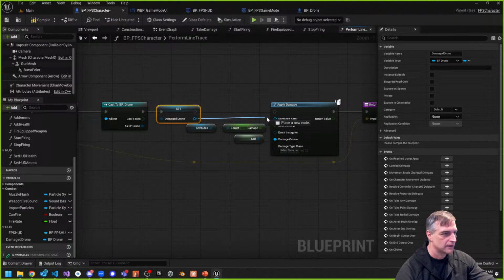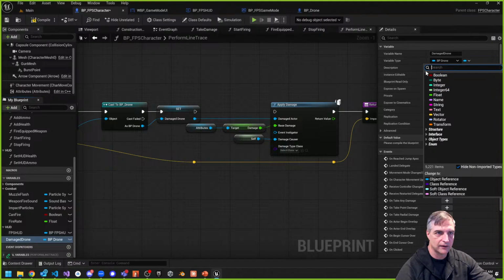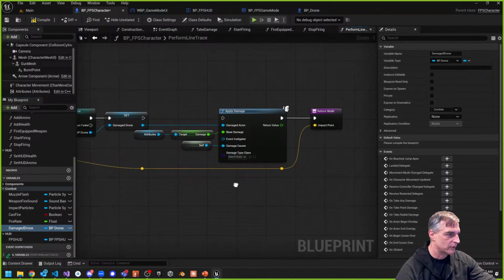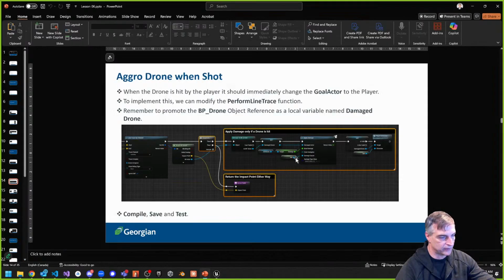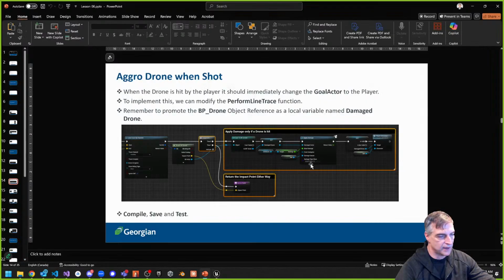Now I could also call get damaged drone and do that, but notice that damaged drone is now a variable. I'm going to put this on as a combat thing that is part of the whole class, right? So we know which drone was damaged, basically. We keep track of the damaged drone, whatever that damaged drone is. Then attributes, target, damage, self, all that stuff stays the same, right?